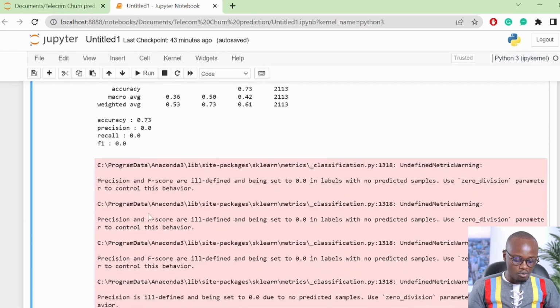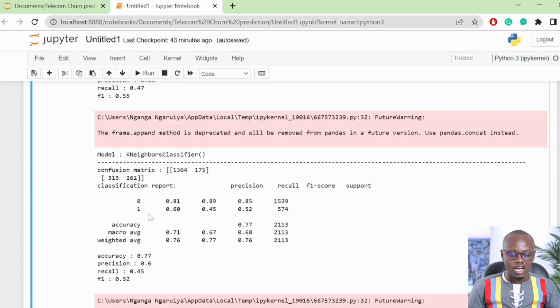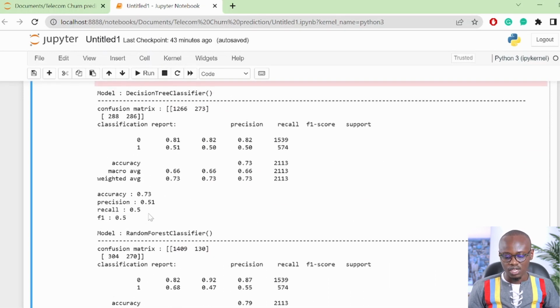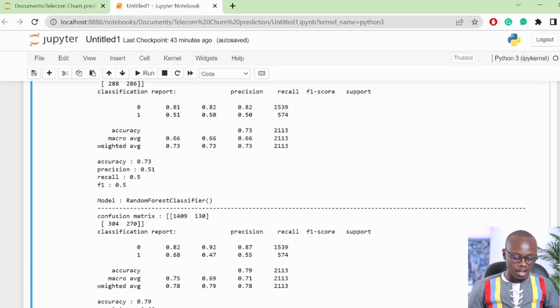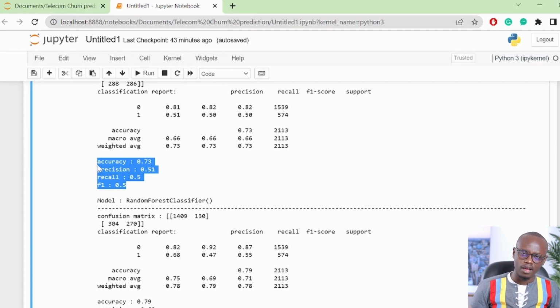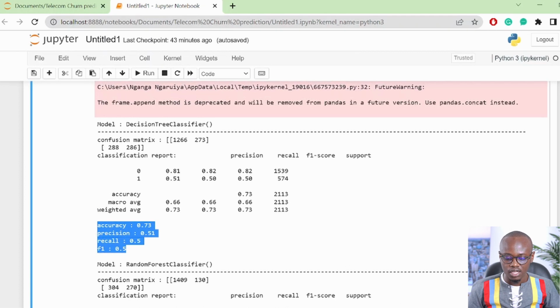But when we move past this, we now want to create a simple way where we can say the best accuracy model was this, the best precision model was this, the best recall model was this, the best F1 model was this, given the values for each and every one of them. To do that, we're going to use the index max, and for the index max to work, these values themselves are not in float form, so we'll have to convert them to float, then use the index max and then print these things out. I'll do this really quickly because this is just another step, just to make sure you know which models are good and which ones are not.